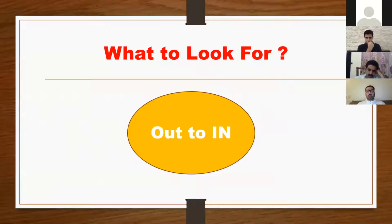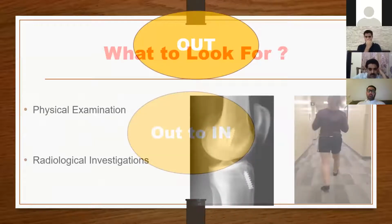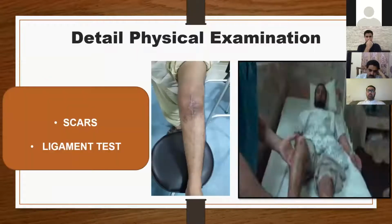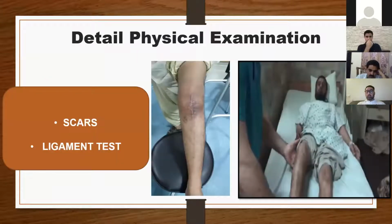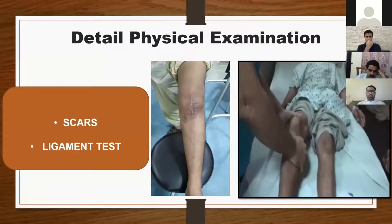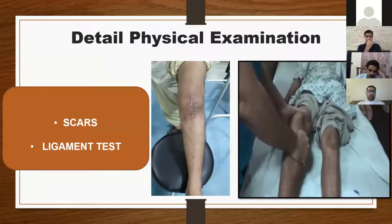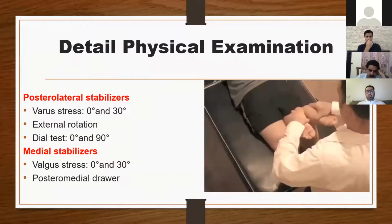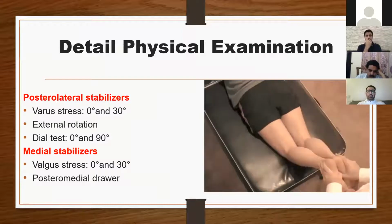So what do you look for when somebody comes with an ACL reconstruction that has failed? You need to plan from out to in. Look at the physical examination, do radiological investigation, watch how they walk, look at their alignment clinically, do a clinical examination. Detailed physical examination is important. In open surgery, they have multiple scars, and it's difficult to then harvest the graft. You do a clinical examination, and then a physical examination. I won't go into detail because most of you know the basic physical examination of the knee joint.